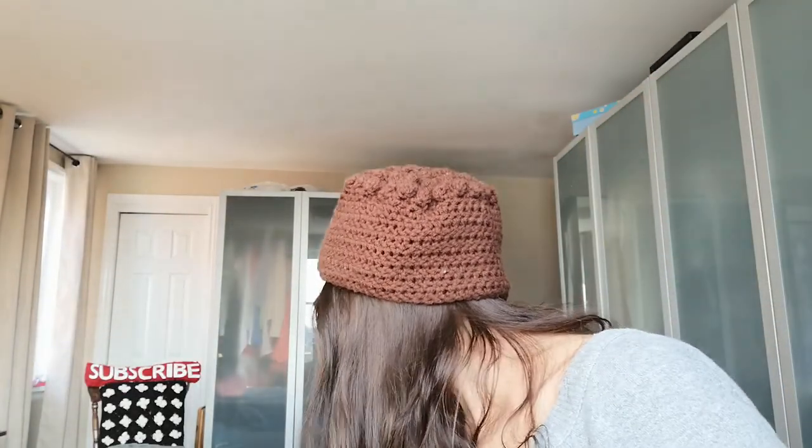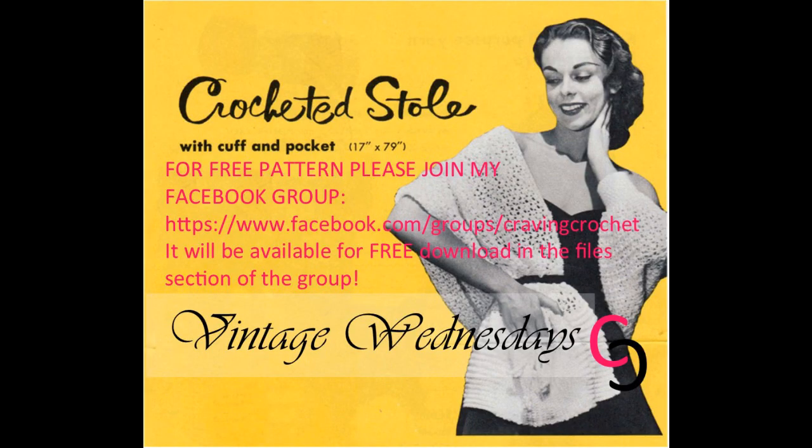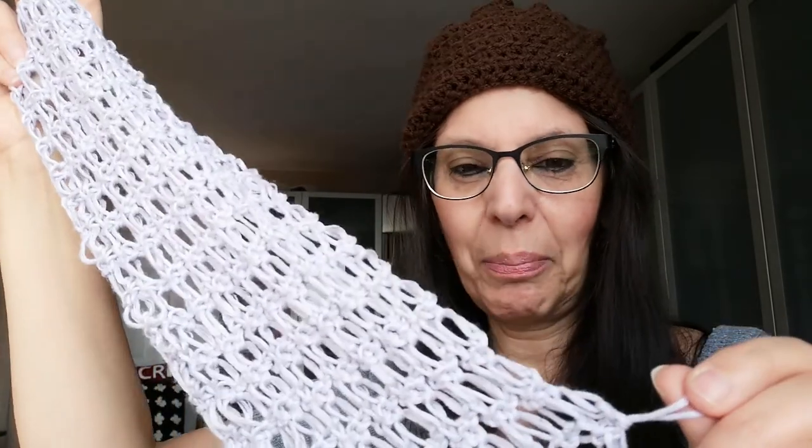But I encourage you all to also please try this beautiful shawl. I believe this is the original pocket shawl. It's got 1 pocket and a cuff, so it's really unique. And it's vintage. So I hope you try it. Check out the pattern on the Craving Crochet group, like I said. If you have any questions about the pattern, I will do my best to answer and help you out. But I encourage you to try it and post your photos on the group when you're done. This is just beautiful. I love it.